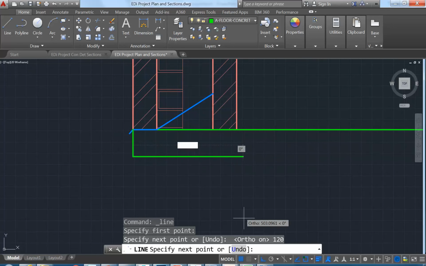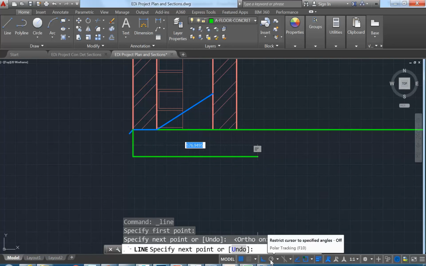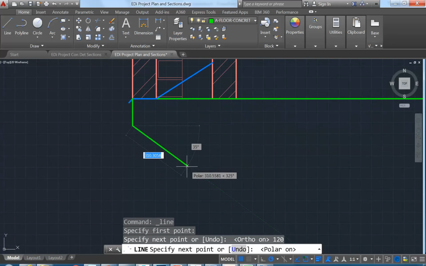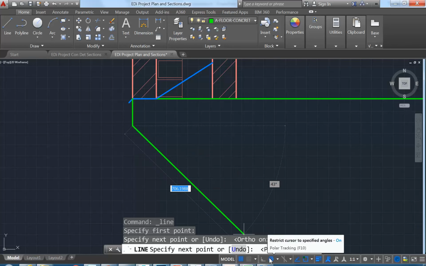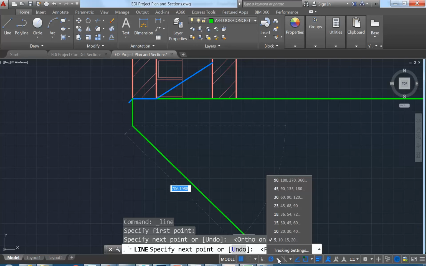And now I'm going to make sure polar tracking is turned on, and get it to snap to 45 degrees next to ortho. Now if you don't get it to snap to that angle, you can check your polar settings and make sure they're in increments that will give you 45 degrees. So it could be 5, could be 15, but not 10 or 23 or 30. None of those are going to snap to 45. But 5, of course, times 9 is 45, 15 times 3 is 45. Any of those will give you 45.